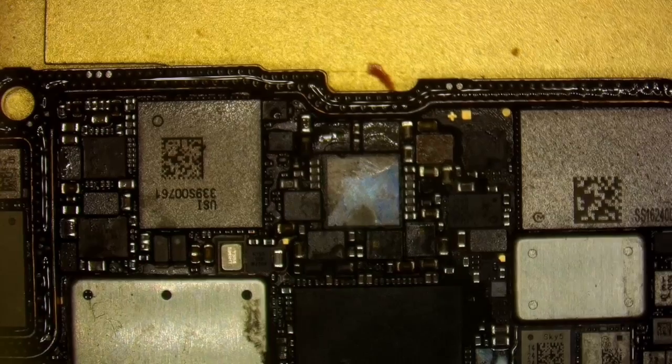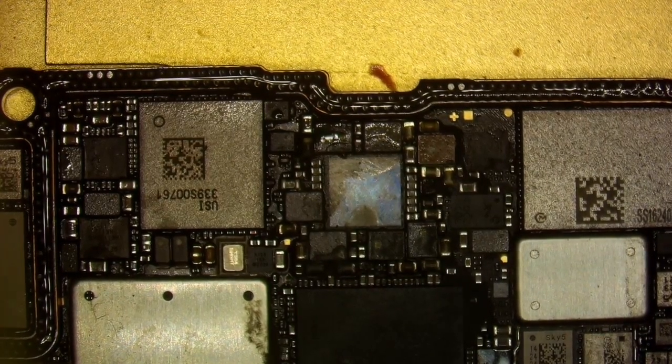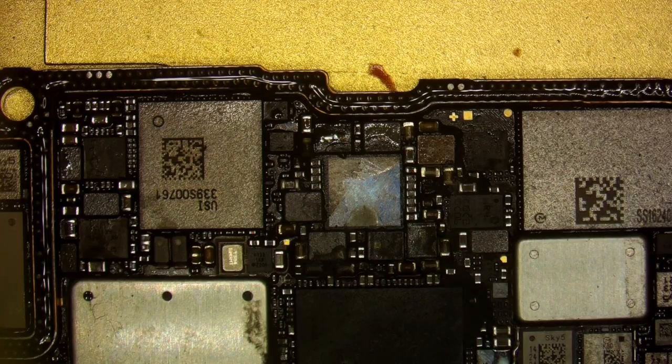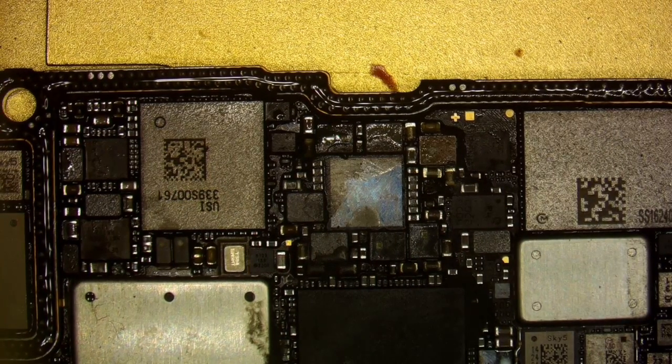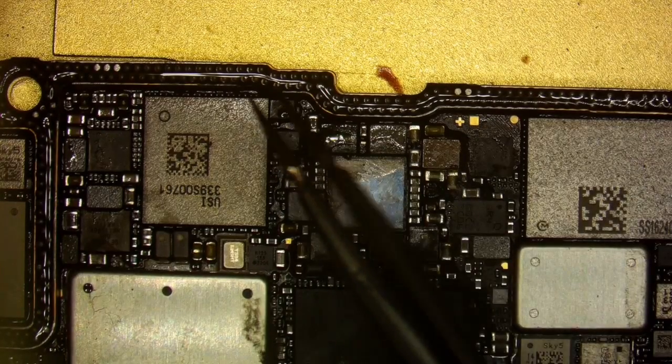All right, so now we're gonna wait for that to heat up and I'm gonna let you guys look at what it looks like, make sure you're in as clear focus as possible. Let me put you on, oh, those pads are good. So you can see these pads up here are the ones I want you to pay attention to, the ones that are half on there.